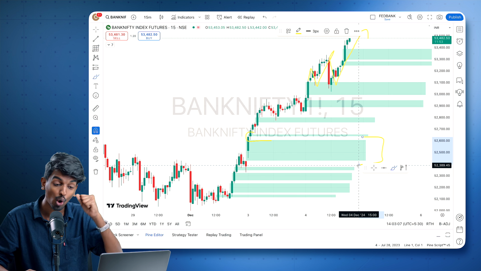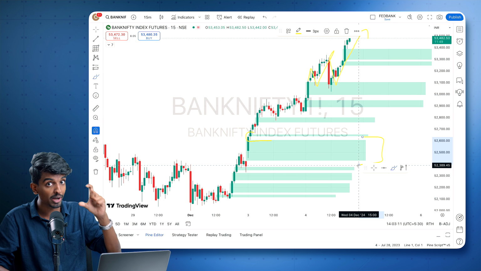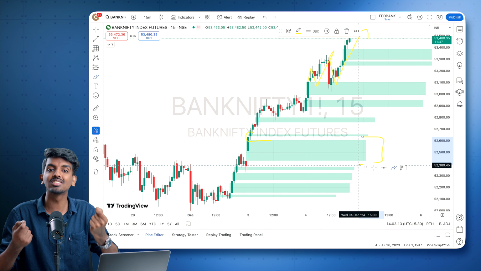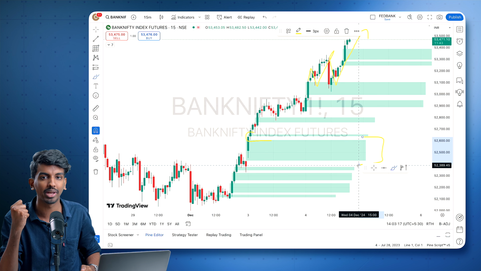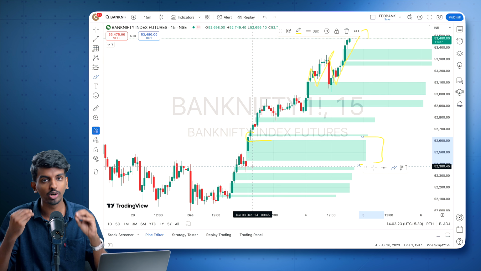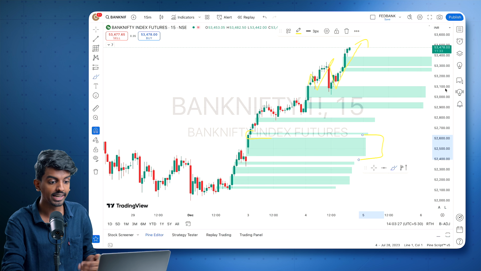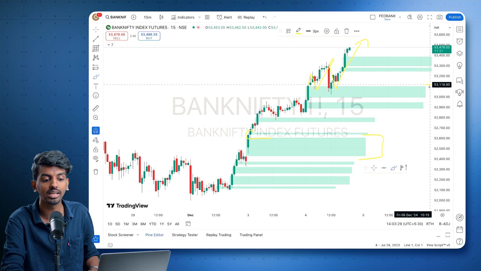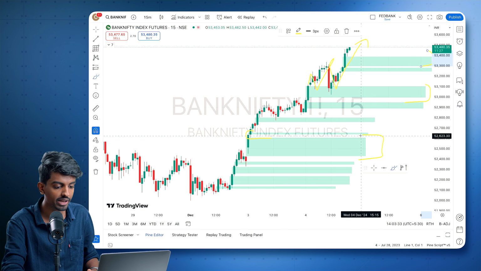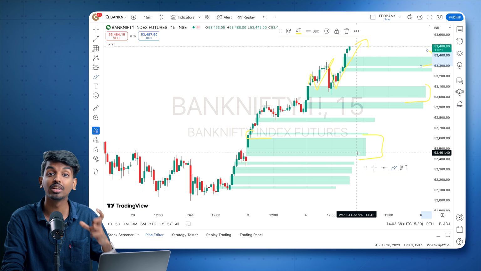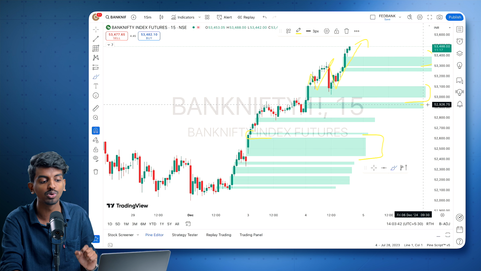Let's take this one. Always a larger fair value gap is going to be stronger because the price has a larger tendency to reach back into that zone and bounce back from there. Smaller zones have less probability of being respected. And in this chart, it is relative, right? You can consider these to be larger zones. This one, and even these ones. You can consider these to be larger fair value gap zones, and the smaller ones you can choose to avoid.